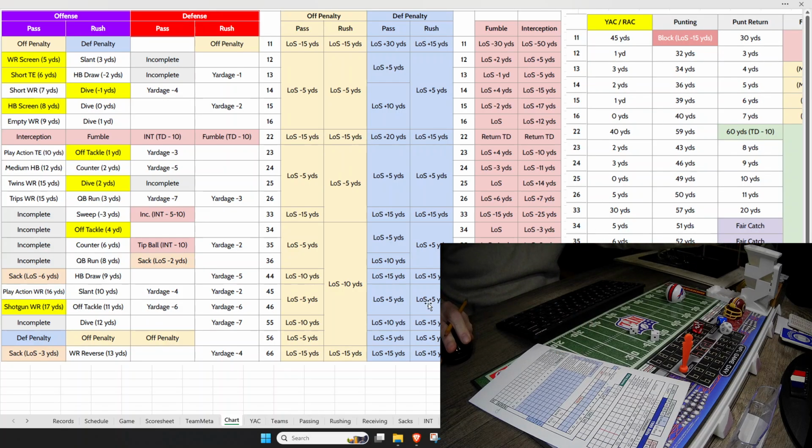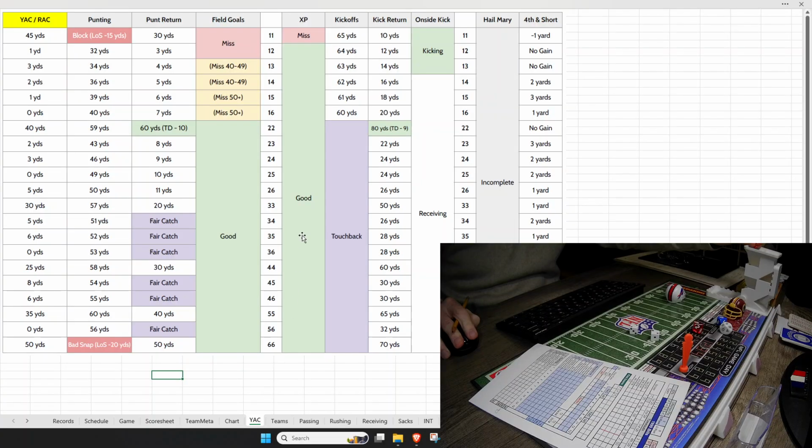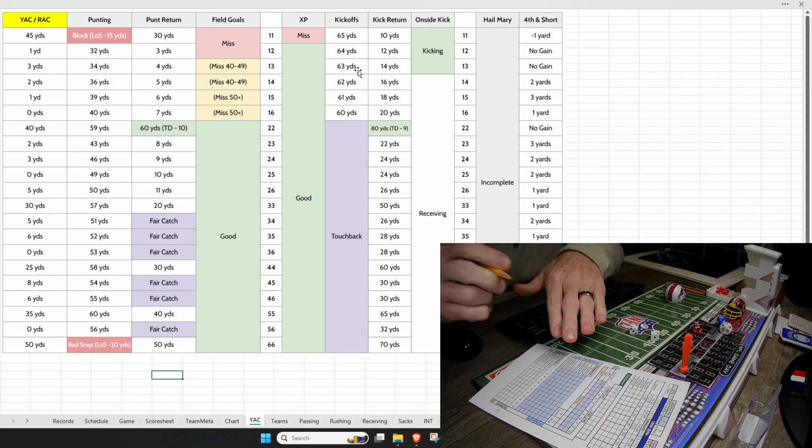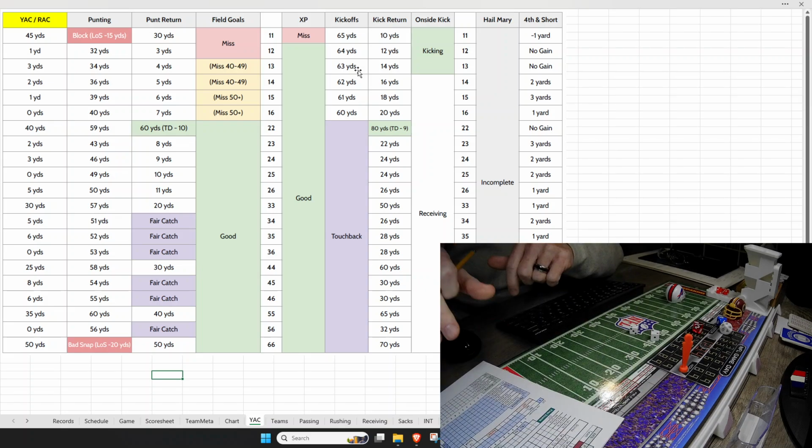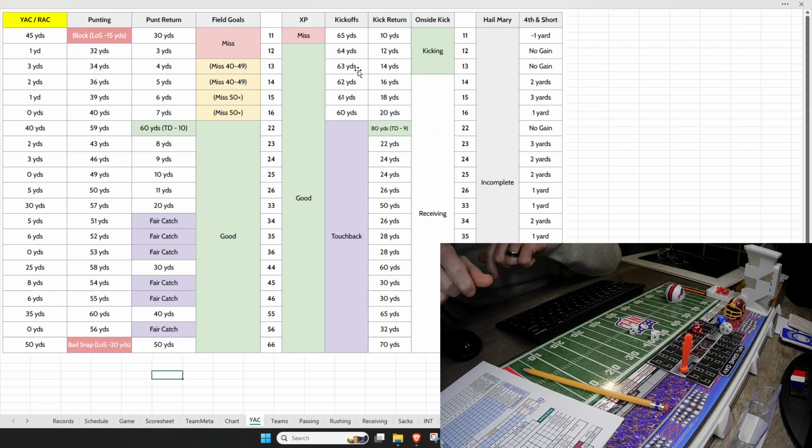Extra point, and the only extra point on the chart provided that's a miss is snake eyes, and it is good. You can also rate your kickers with a +0, +1, +2, or +3 like Jason Graham does, and that'll weigh it on the chart a little bit more for field goals and extra points and kickoffs. So that's 7 points on the second possession for the Bills, and they have a 7-0 lead after the first quarter. I'll stop it here. Thanks for watching.